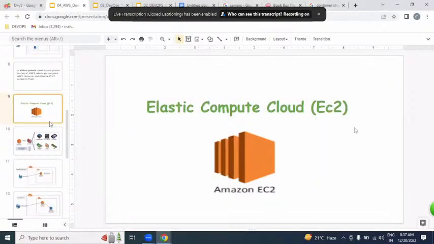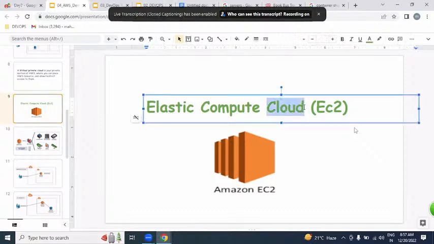If you want servers, from where exactly can we get them? EC2. Cloud means internet. Computing power is nothing but RAM, CPU, motherboard. These are what we call computing power. That's what we call a computer. In Elastic, what does elastic mean? Flexible, expandable, increasing, decreasing. So we get a service from the cloud in a flexible way. This we call EC2. Based on customer load, we can increase or decrease the servers automatically. That we call elastic.